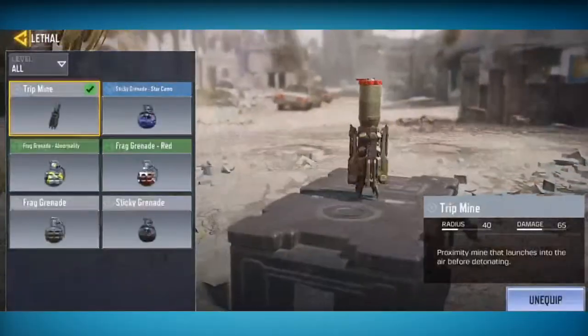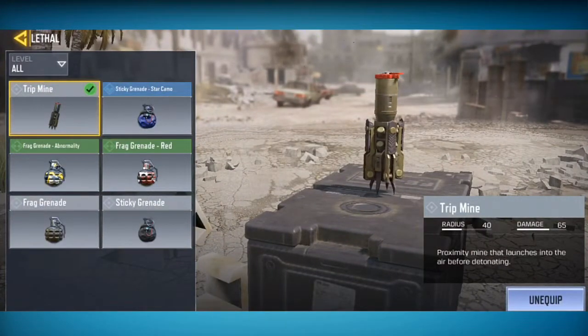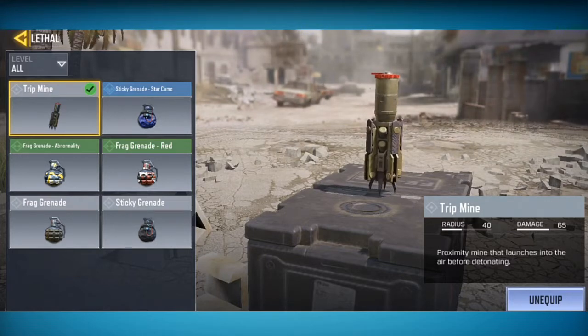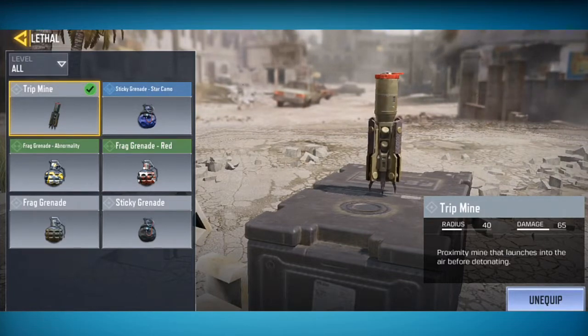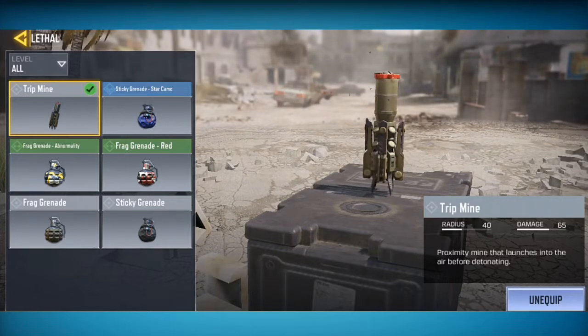So let's talk about this trip mine. I love trip mine for this one, because when you have an LMG, LMGs are so good in matches like Domination and Hardpoint. Hardpoint needs to be a main game in Call of Duty Mobile. I don't even know why it's an event. Free Fall and Hardpoint need to be main games. Why are they events? Oh my god.